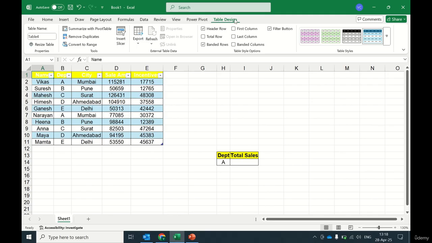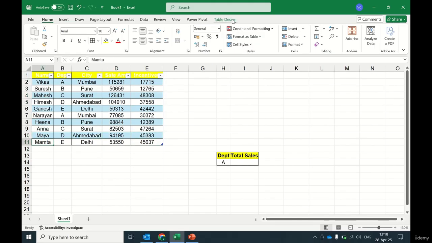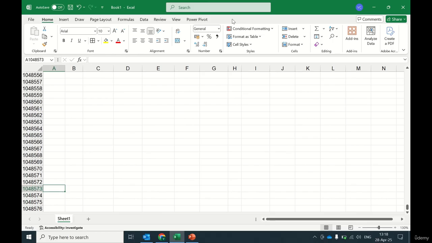As you can see, your table design tab is also coming. Previously it was not coming because it was not part of a table. Now moving forward, what are the special things in a table that we'll discuss? Let's say I'm moving downwards, and again coming up. Basically my headers are not showing.